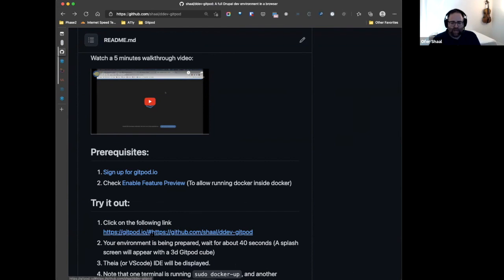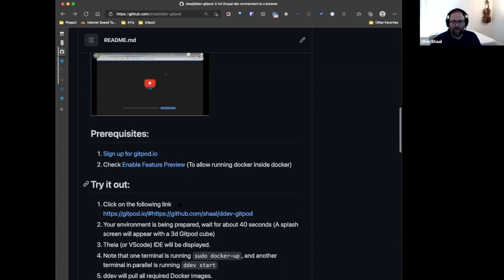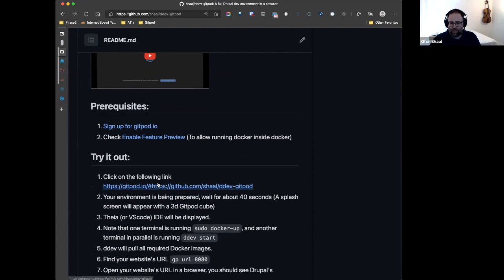So the end result is, by having a link that looks like that, usually the syntax is gitpod.io/# and then you attach to that whatever public repo you have from GitLab or GitHub. And I believe also, I forgot the third one, another Git hosting solution. And that will automatically launch your own setup in the cloud. So once you enable the feature preview, that's what does the Docker in Docker. That's what in a few days you won't need to do anymore. So that will be done.